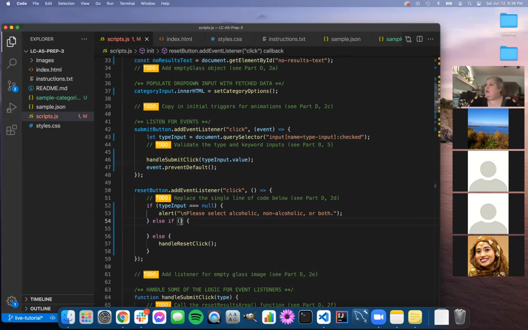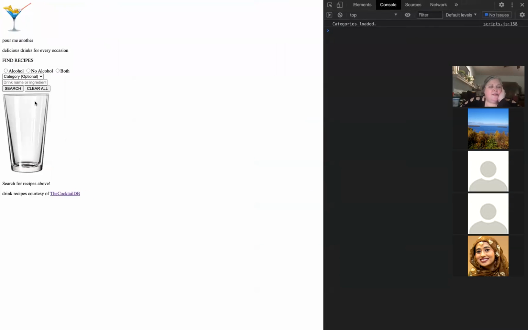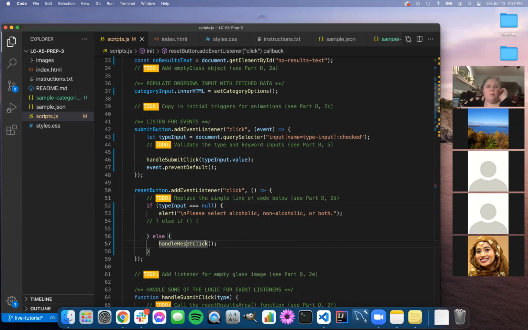That's just me. Okay, and the second one, let's actually test if that works. So let's take this out temporarily. We'll just test the first one, then we'll move on to the second one. So if I try to search and, oh, I'm in the wrong one, guys. I don't know if you get picked up on that, but I'm in the wrong one. Okay, so I'm going to grab all this.